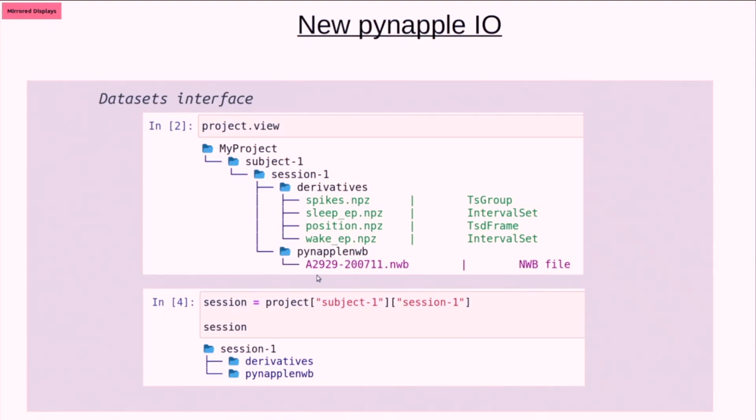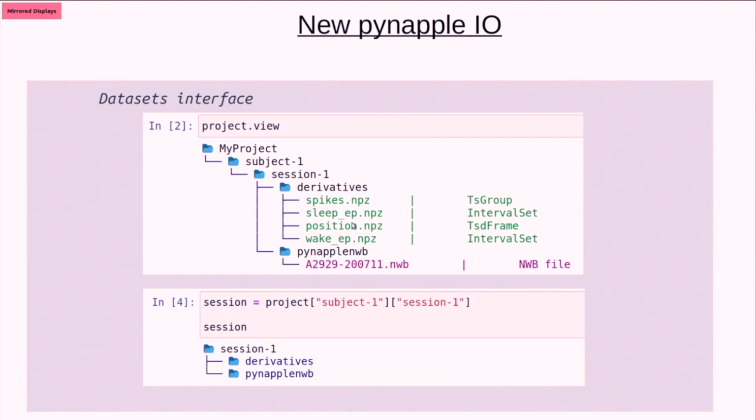So here you see, for example, I have a bunch of files. NPZ is the format we chose. You should think of this as, okay, I have my raw data, my original data. I filter my LFP, I extract something. So for example, the filtered LFP is a derivative of my dataset. I want to save that, not as part of the original dataset, but as something that I'm going to modify 10 times during the day. So it's not something I should put in the NWB. It's more something that I'm going to extract from the NWB, put in my session, and this is going to be my derivative.